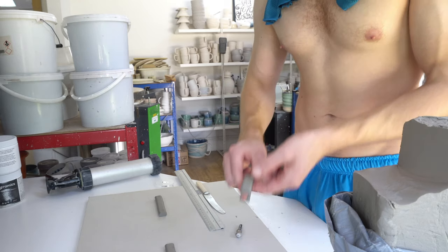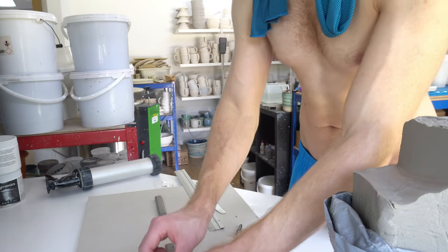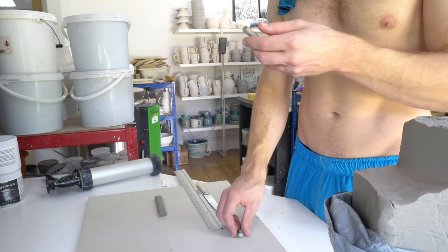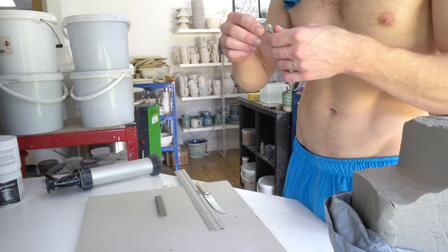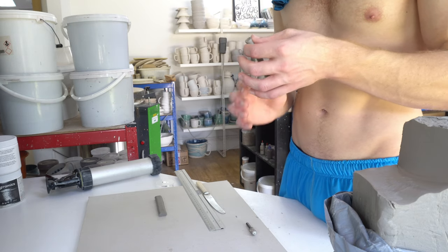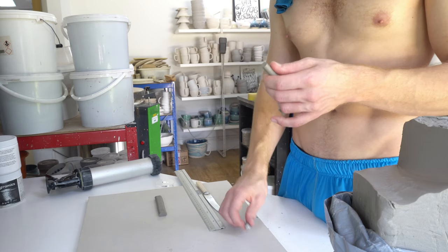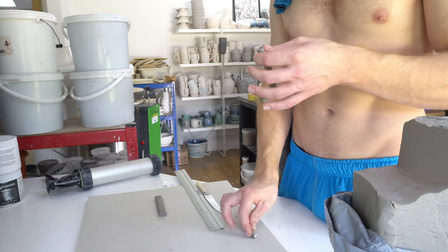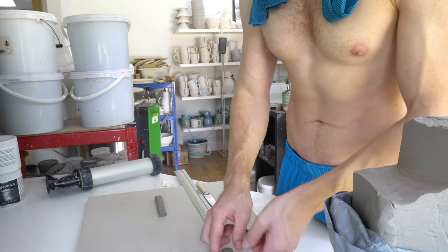So make an extra one, set it aside. If you've got a damp box, you can keep them indefinitely and have them as spares. But I kept a bunch of spares and then I never remembered to use them. But you can just reclaim the clay if you don't use it.